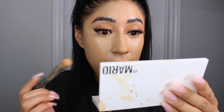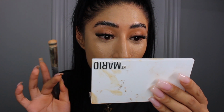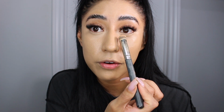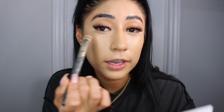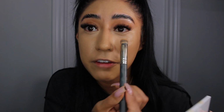So I just set my under eyes with the Becca Under Eye Brightening Powder. I'm gonna move in closer and show you guys. I can see that it's definitely not creasing, so it's still looking smooth. However, I am noticing that the makeup is kind of separating a little bit, like right here. I don't know if you guys can notice. You can start to see a little bit of my dark circles coming through right there. It's very faint, but it's definitely separating. So I'm gonna finish all of my makeup, wear it for a little bit, and then come back and we're gonna talk about it.